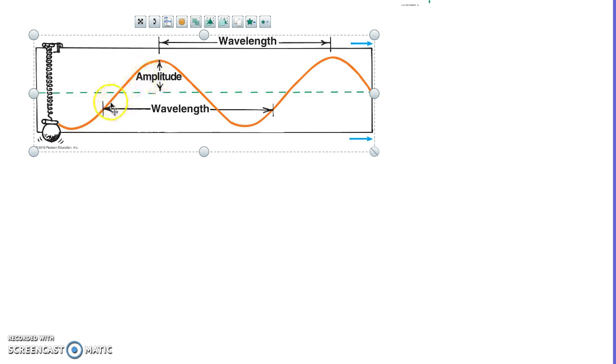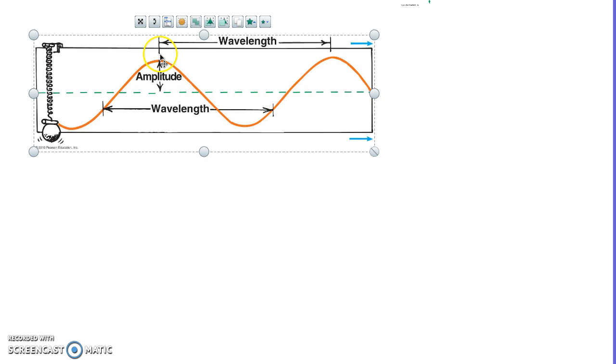The wavelength is the distance between any two identical parts on two waves. So from this spot here to this part here would be one wavelength. Why is the wavelength not here, even though it's even with that one? Because this one's going up, that one's going down, and this one's going back up. So this is when it first repeats that location. Even though it goes through that location here, it's going down. That's not the same as here, so it doesn't count until it goes back up.